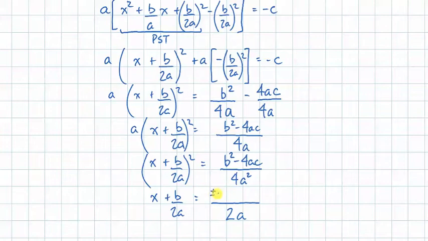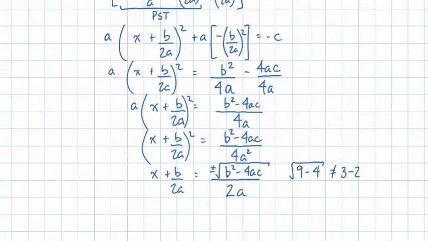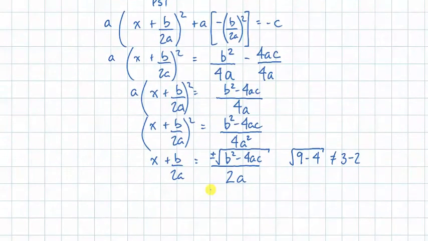There are going to be both a positive and negative value, and this is going to be b squared minus 4ac inside the radical. And note, you can think about this, if I had something like the square root of 9 minus 4 in a radical, that does not equal 3 minus 2. There's a temptation sometimes to take that radical, apply it to the b squared, and simplify. That can't be done in the same way that this can't be done over here with these numbers. You can pause and think about that if you need to.